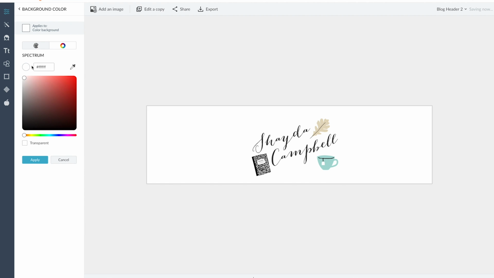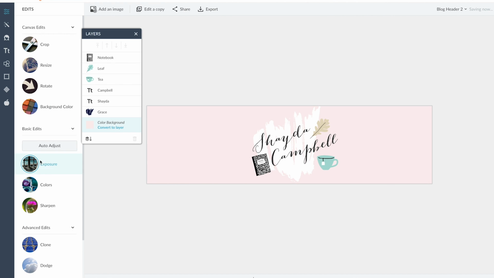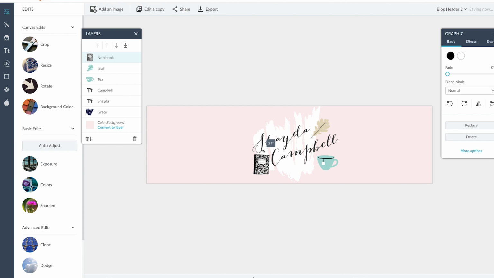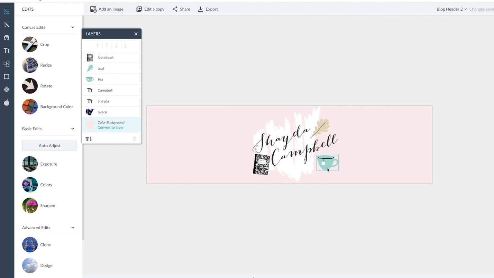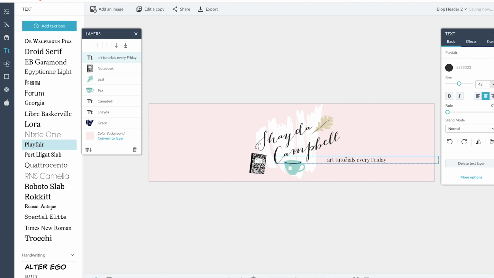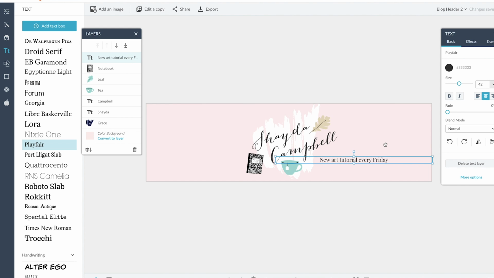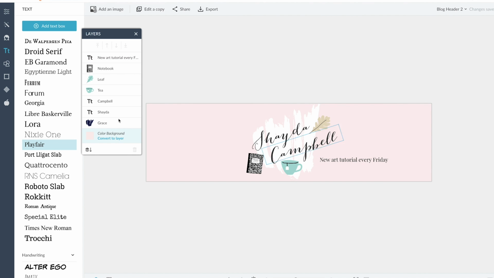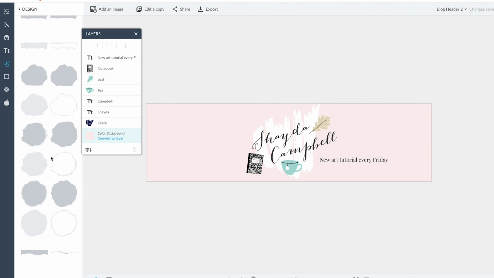And then I decided I would also like to add a background color. You can see I added a brush stroke, just the same as what we did the first time, but of course a different brush stroke. I put it in white, then changed it to this pretty peachy pink background color. The whole thing is really coming together nicely. It's looking really cute. I'll add my tagline, but this time I'm going to offset it so the tagline doesn't necessarily have to be in the center. It looks kind of cool off to the right or left.